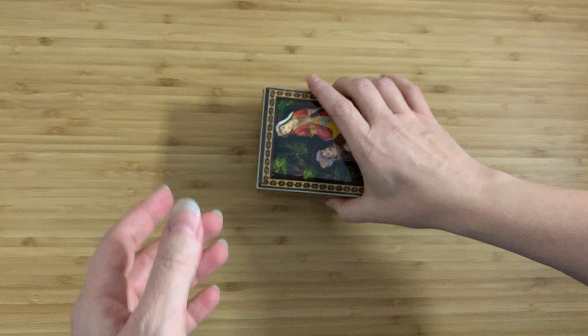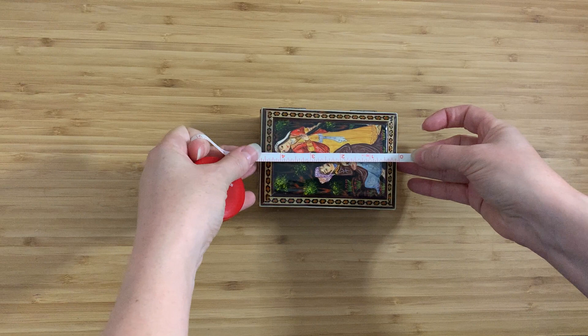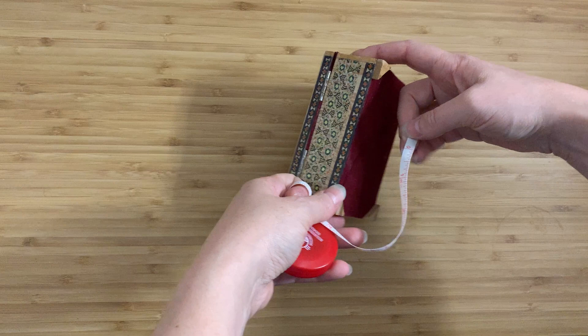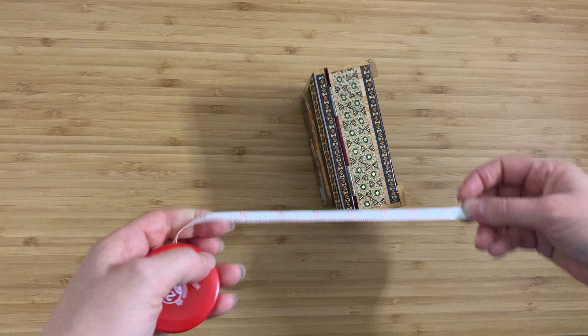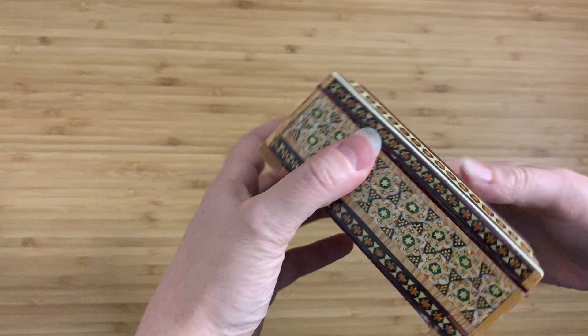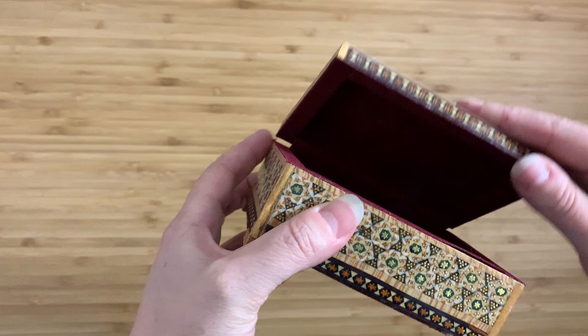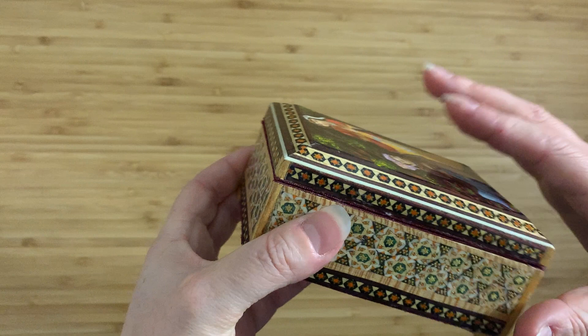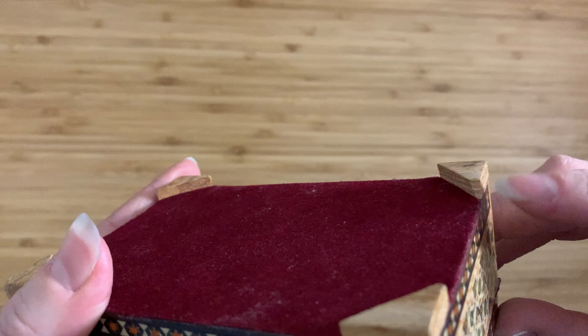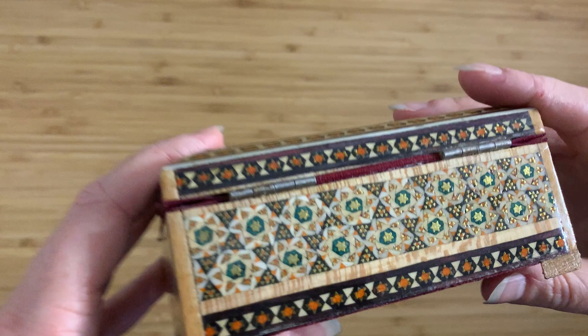We have a jewelry box with a lot of very intricate work on it. It is four and three-quarter inches across, about three and a quarter inches wide, and about two and a quarter inches high. It's lined on the inside with a very soft, felty material — no closures or anything, but the hinges are quite stiff and it holds closed on its own. It's been covered with felt at the bottom. There is a very slight amount of damage — you can see here the corner has been knocked off, though it's not very noticeable.